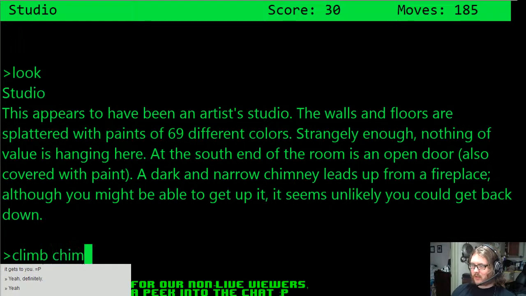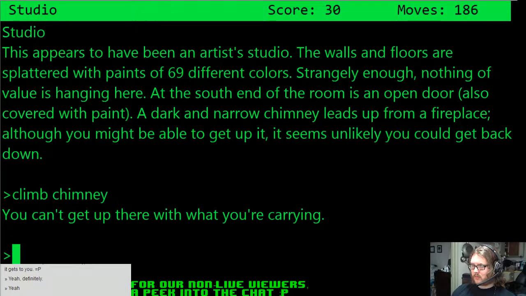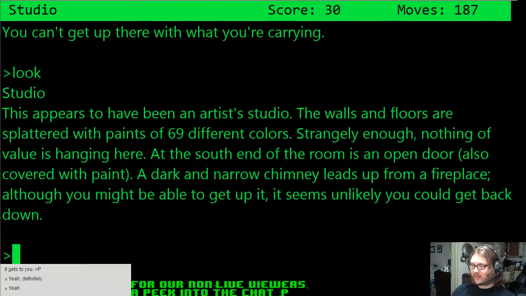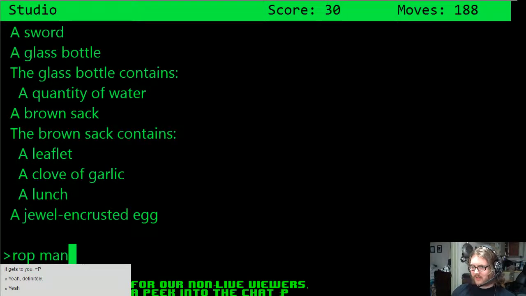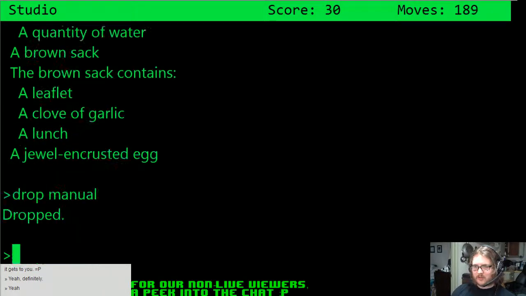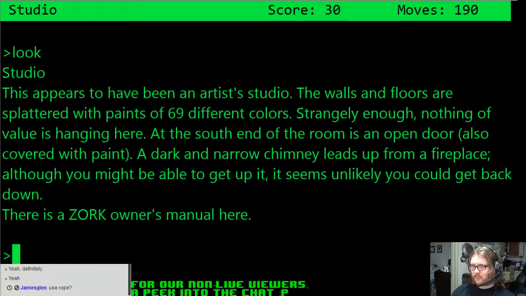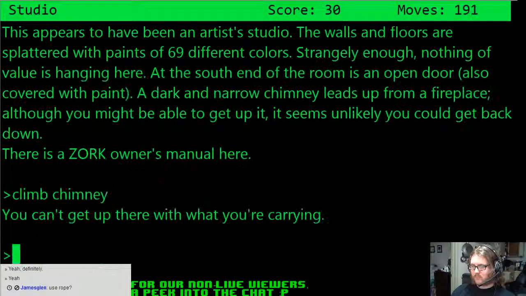You know, I'm gonna climb that chimney. Let's do it. With what I'm carrying, oh man. That's brutal. Drop. Oops. What do you think?